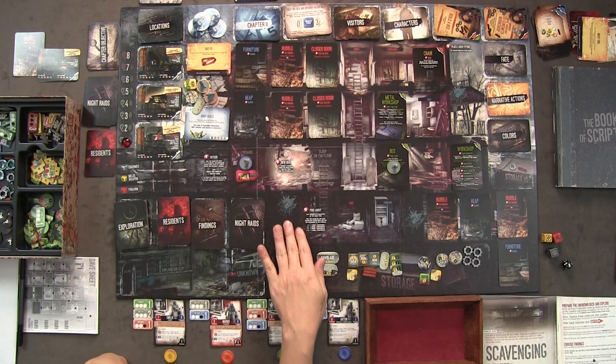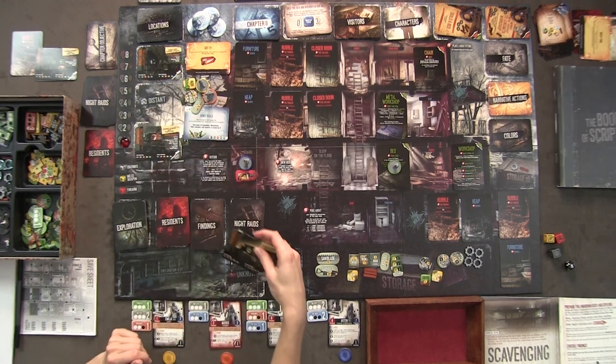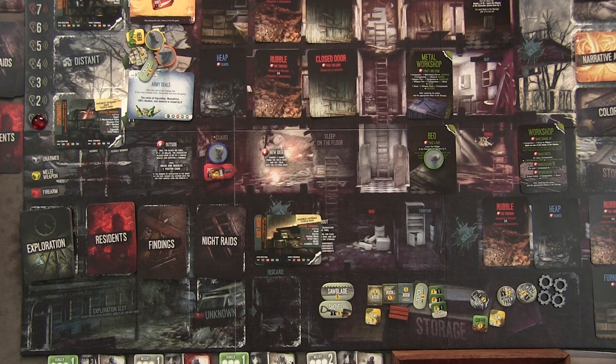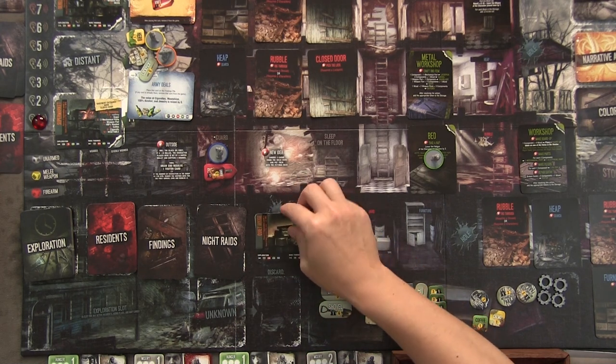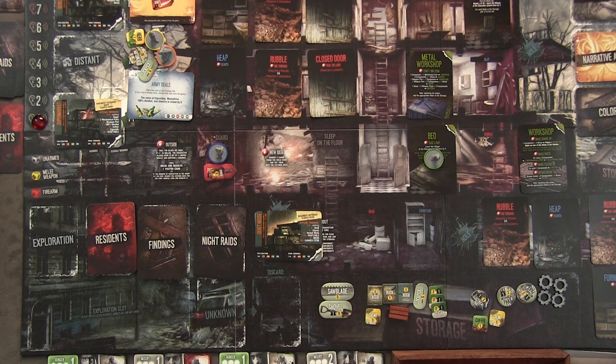So let's move the house down here. And then we'll get ready. Does it have a card underneath it? Yes, it has a reaction. This is actually a 12, right? Yep. Can you shuffle those up? Yeah, I'll shuffle them up real quick. Yeah, it's a 12 now.